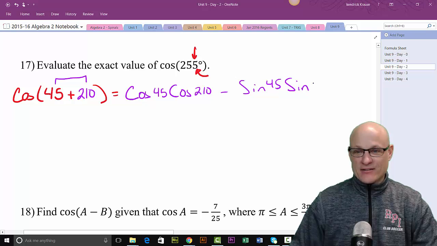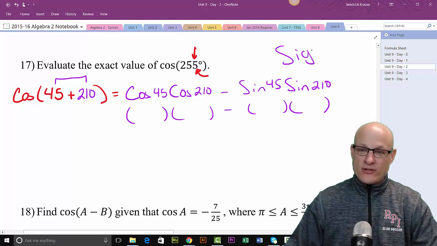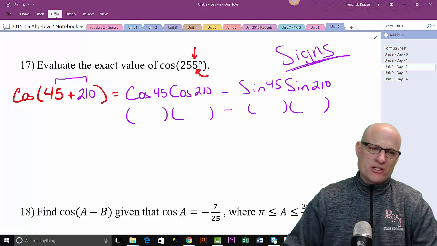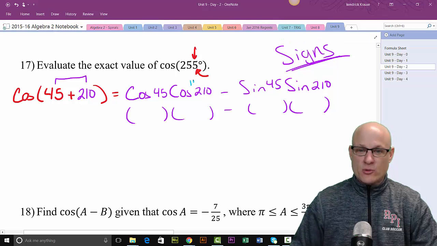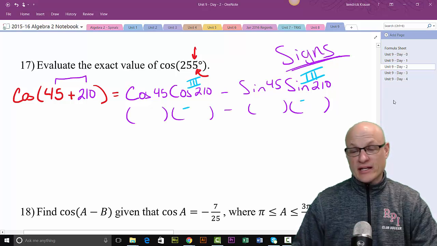Now, before I do anything else after I write these parentheses, I'm going to deal with the fact that I know that one of the major issues is signs. It always comes up to bite you in the tail, and you don't want to have that. So I'm going to go through here. This is third quadrant, and cosine's negative in the third quadrant. This is third quadrant again, and sine is also negative in the third quadrant.